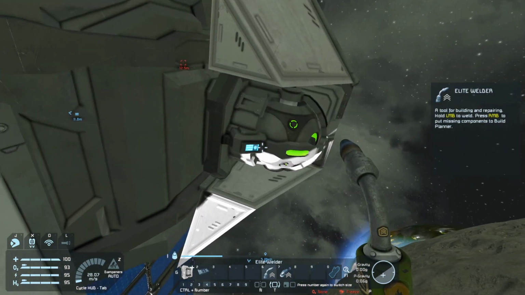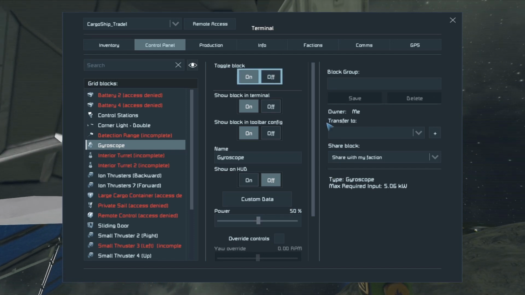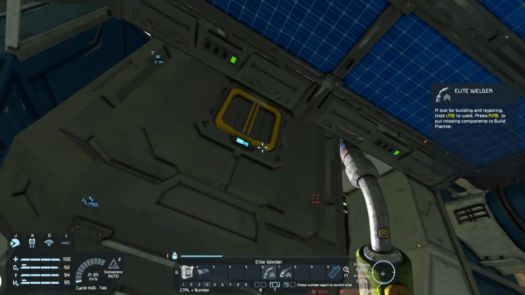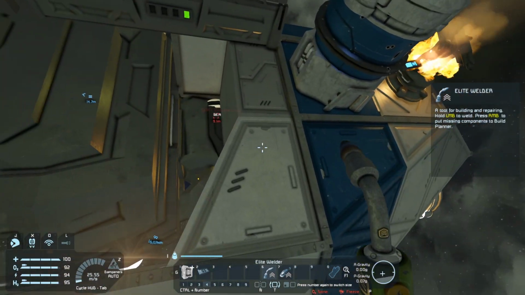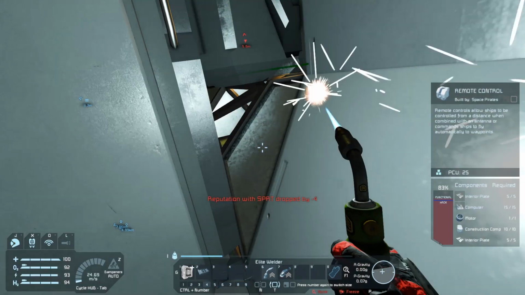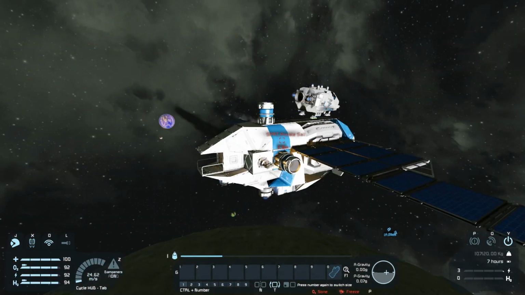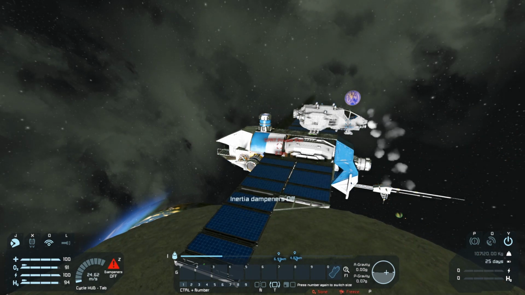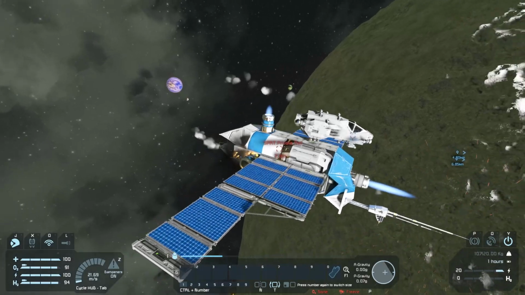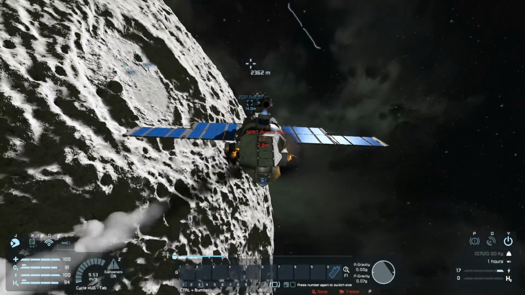Oh, it's got a gravity field. That's this. And the gyro off. It shouldn't be overriding. Where is the remote control? No, you're no longer in control. I am. Should be able to get back in. We should be able to turn on inertia dampeners. Now we are inside a gravity field, not conducive to our survival. So let's resolve that.